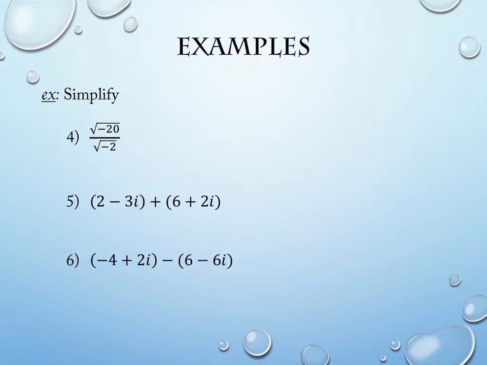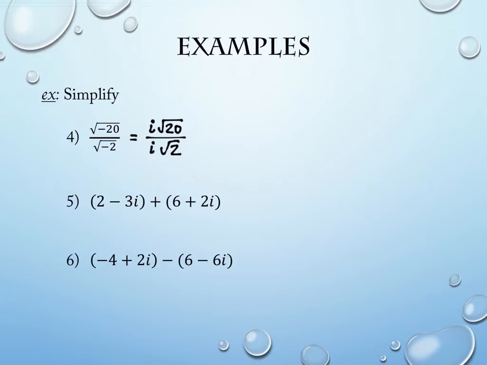All right, how about number 4? Well, we have a square root of -20 and we have a square root of -2. So I need the i's to come out, and I do that first. So here's i times square root of 20. And you could do that here too, right? You could simplify the square root of 20. But I'm actually not going to, on purpose, because it simplifies nicer if I wait. But if you had, it wouldn't be wrong. It would just be done in a different way. And this is i square root of 2. Everybody good with that so far?